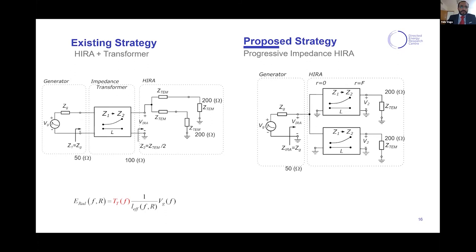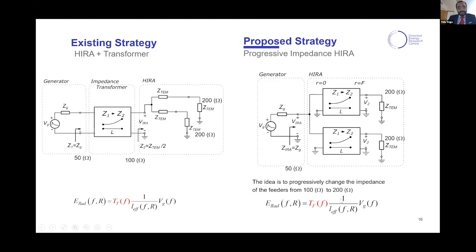So my new transfer function, my new electric field, is going to be given by the transfer function of the combined two transmission lines, multiplied by the same expression, one divided by the effective length of the antenna, multiplied by the voltage at the generator. So basically, what I want with this is, I don't want to lose. If I don't want to lose, I need TF to be at least equal to TT or higher. Otherwise, I'm going to lose. I'm going to show you that we can have exactly the same value. We haven't been able to produce more, but at least with this technique, you avoid the use of the external impedance transformer, which is shown here in this graph.